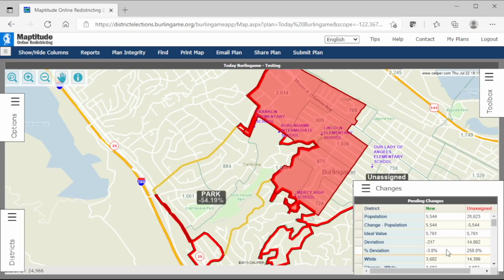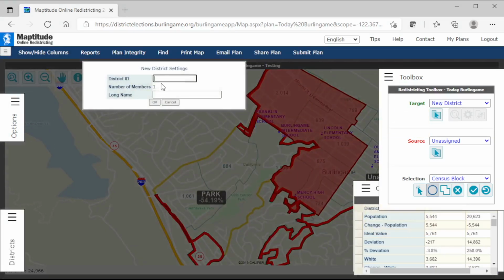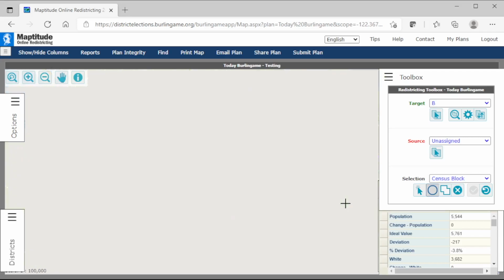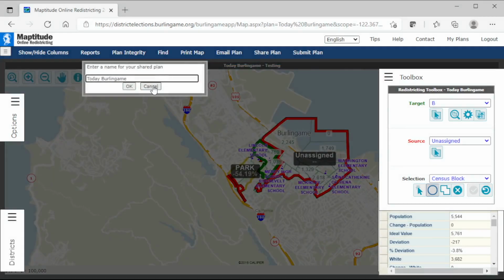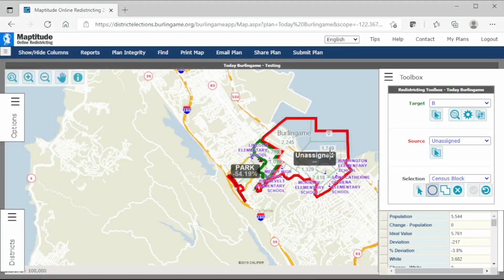We see our population growing. And when you get close to a deviation that's, let's say, less than 5% or about 5%, then we can go ahead and then save our plan. And you can continue to add more districts. We'll save our plan, we'll name it, and here we'll name it B, and we'll click OK. So hypothetically, if you were to continue to create a full district plan, we would want to capture a lot more information. The community of interest is a deviation that's way off, but that's okay because it's a community of interest. And we could continue to grab more of the city population, create new boundaries, and then save that plan when we're done. And again, we can email it, we can share it, we can submit it.